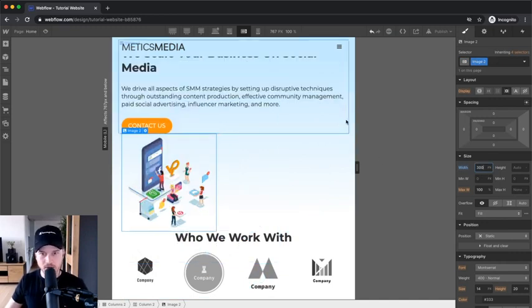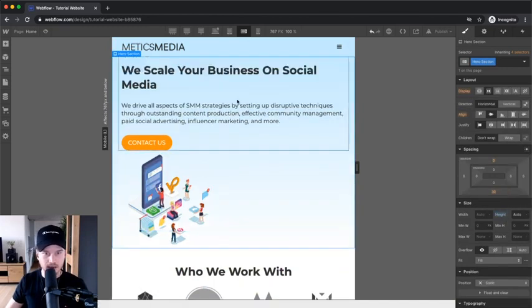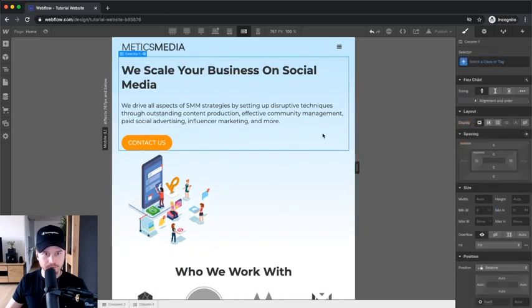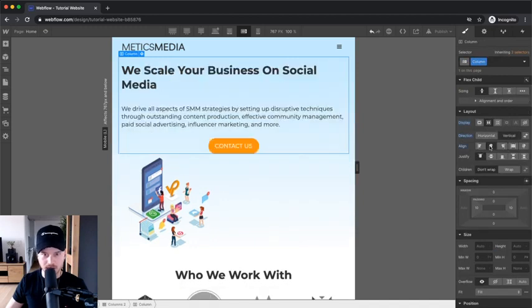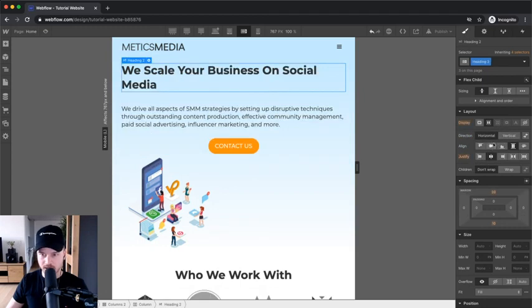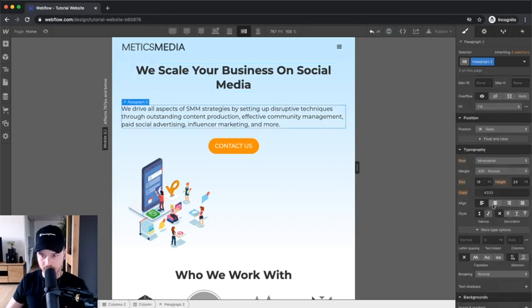And also we're going to go to the hero section and change it from 60 viewport height to auto. And maybe also go to the first column and make this a vertical layout in the middle like this. And maybe also change the text to the middle like this. Also here, and the same thing here.